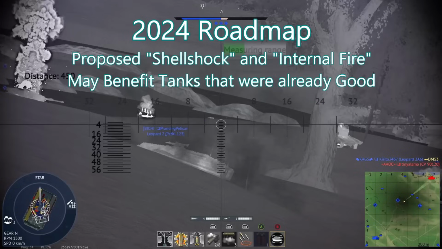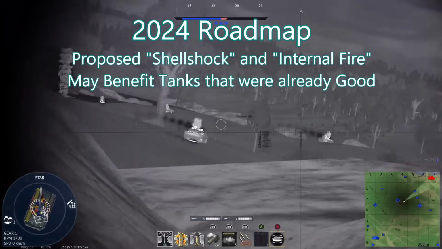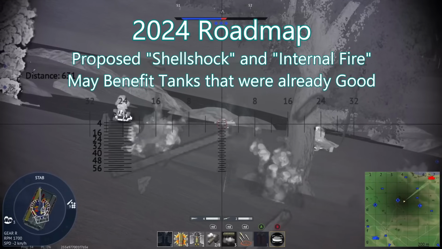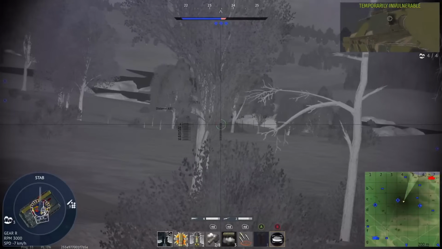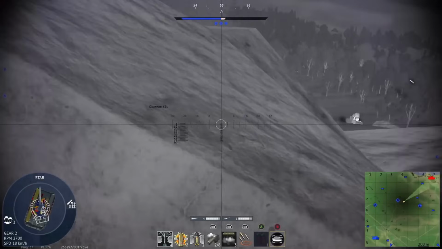Whereas if you have things like the Leopard and the T-80 BVM, where you have to carefully aim for weak spots to even get a shell into the crew compartment in the first place, they would probably end up coming out a bit on top of that, especially as they can just click on the middle of most common enemies. It is at least a positive sign that Gaijin are acknowledging that a problem exists and looking at potential fixes.